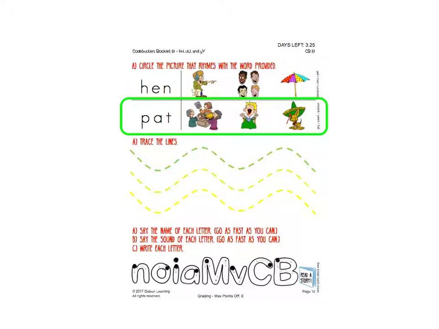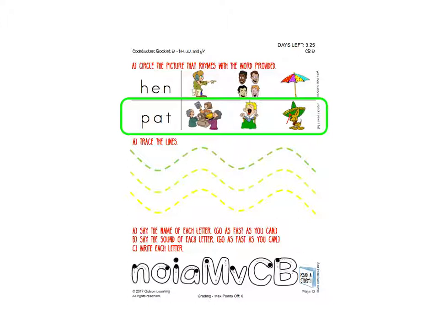Now let's go over the next one. We're using the word pat, and we want to overemphasize that ending sound, pat. So let's go on to our options. We have the word unpack, yawn, and hat. So say these words with the word provided. So pat, unpack, pat, yawn, pat, hat. And hopefully your student identifies that pat and hat sound similar and they rhyme.